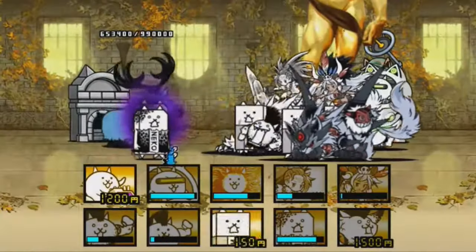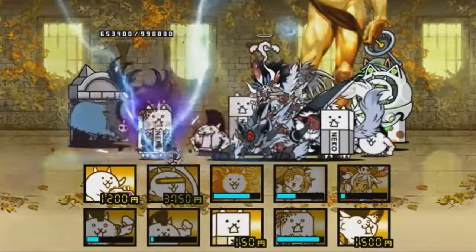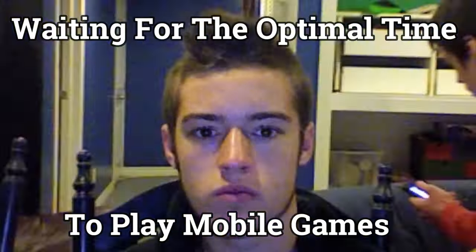Seriously though, not all of us can be that lucky. So how do you do it normally? Well, there isn't really much of a way around this, except for playing during half-energy times to maximize the amount of tries you have, or playing during double treasure hours, which also happen almost as frequently.